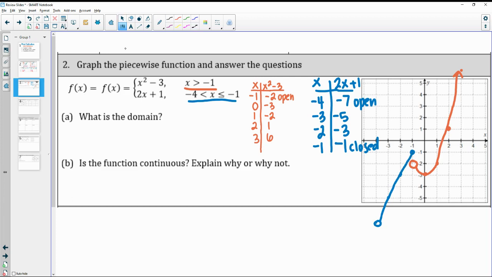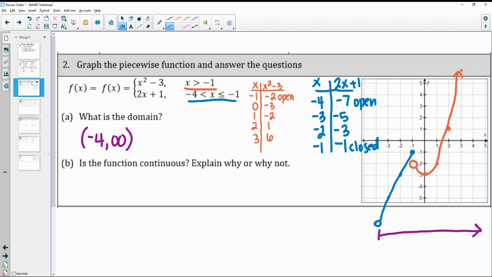So now it asks what's the domain of this function. And so we can plug in numbers from -4 on, because this continues to go. And we actually don't get a value at -4. So -4 is not included in our domain, but everything above it would be included. So we'll have a soft bracket there. So -4 to infinity.